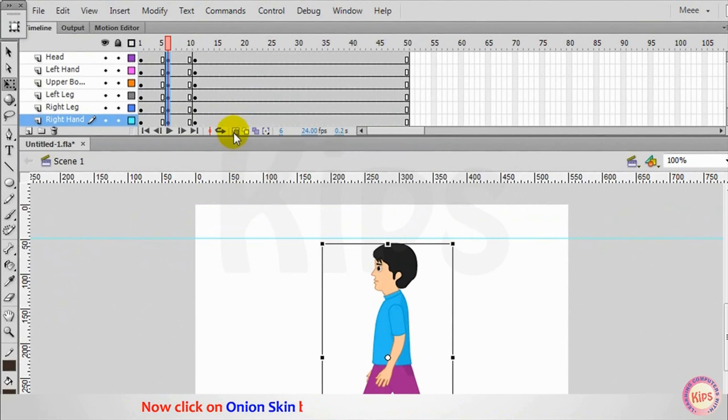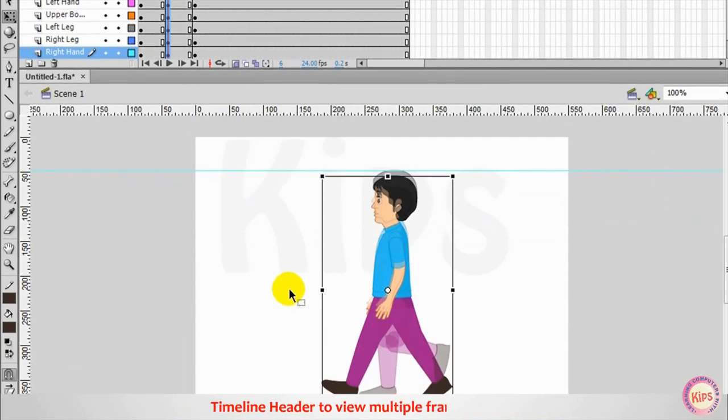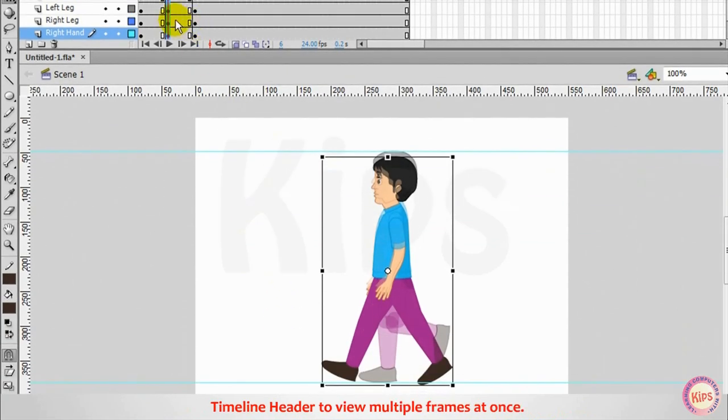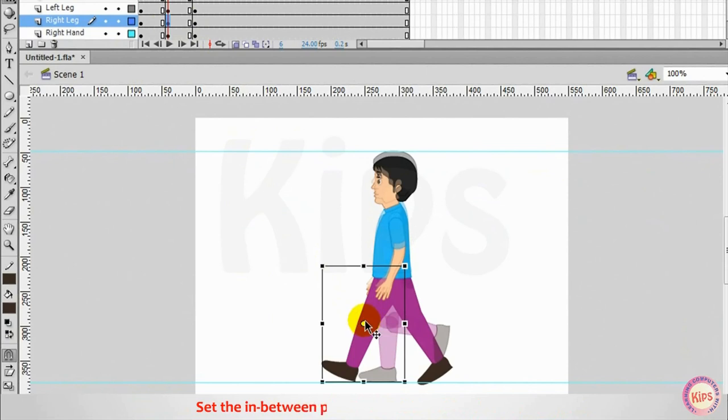Now click on Onion Skin button present at the bottom of the timeline. Increase the markers range by clicking and dragging the markers on the timeline header to view multiple frames at once. Set the in-between position of character on frame 6.